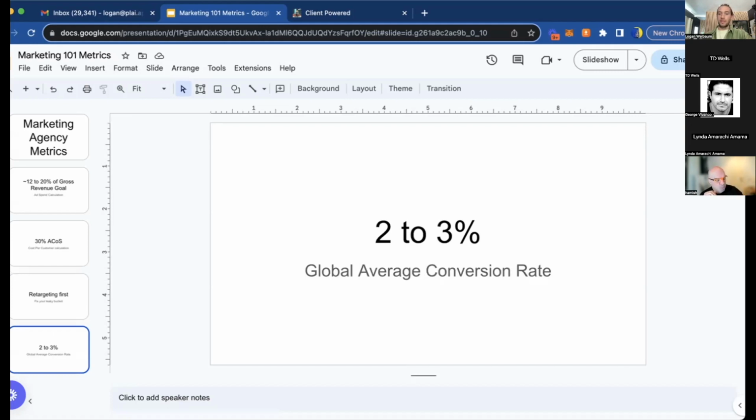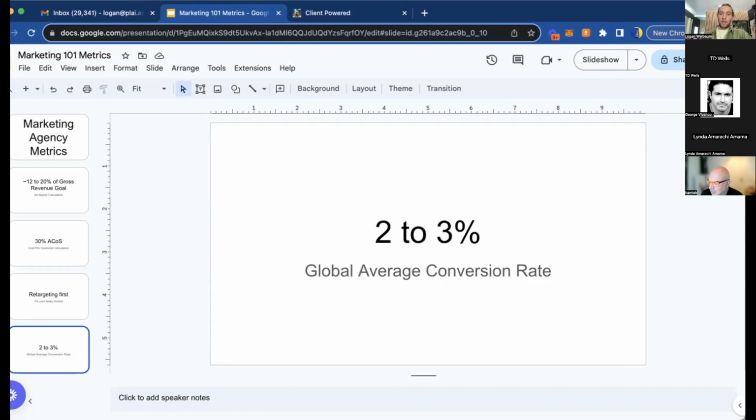If you're trying to get people to attend an event or webinar, you reach out to 100 people, typically only 2 to 3% will convert. And it's always great because you can get up to that 5, 6, 10% conversion rate. But again, it's always better to set expectations a little bit lower and then over deliver.